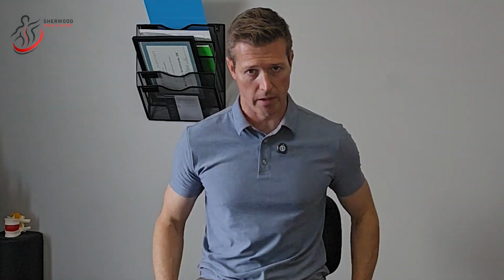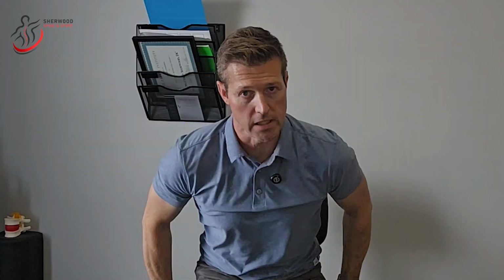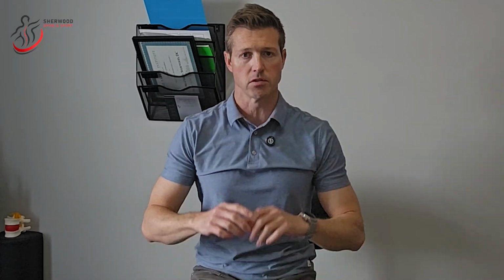All right, everyone, so when we're doing this thoracic rotation mobility, you gotta be sitting for this. I suppose you could try it standing, but it's more moving parts and it's a little bit trickier to isolate the thoracic spine. So sitting is better. We want the knees and the feet touching together. And then we're gonna put the hands behind the head like so. And then when the elbows are kind of extended out, that locks the shoulder blades, and then it makes it harder to cheat. So we want to make sure we're eliminating any cheating, so we're just focusing on that rib cage and thoracic spine there.